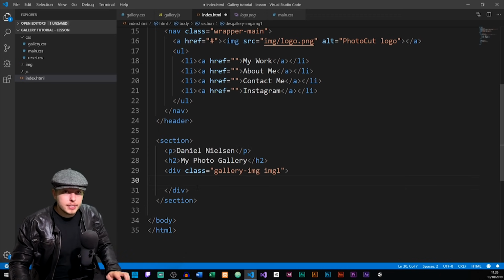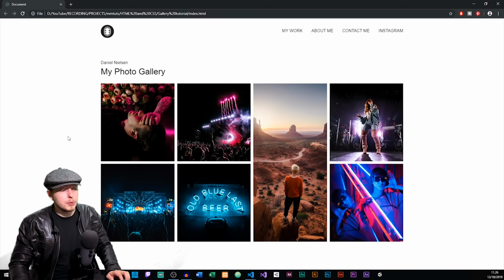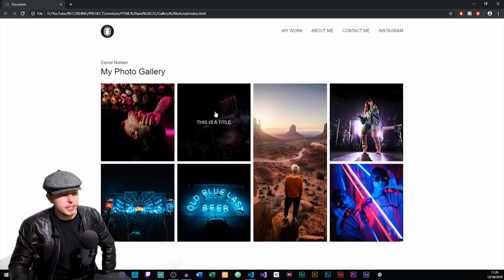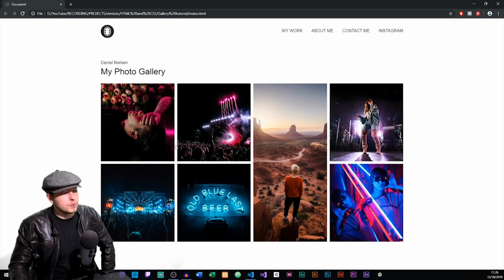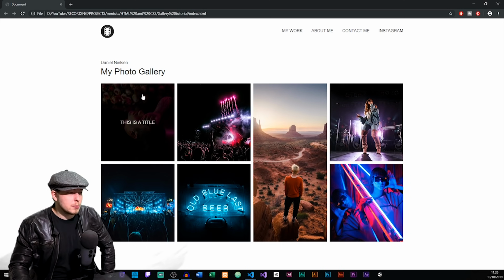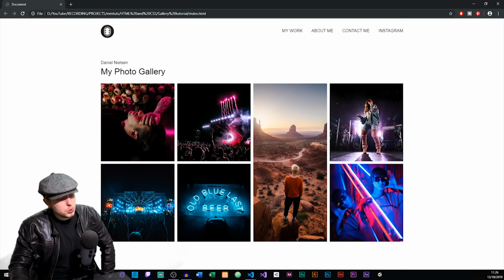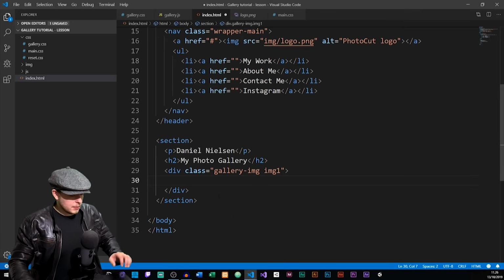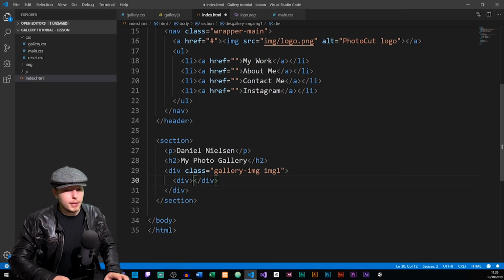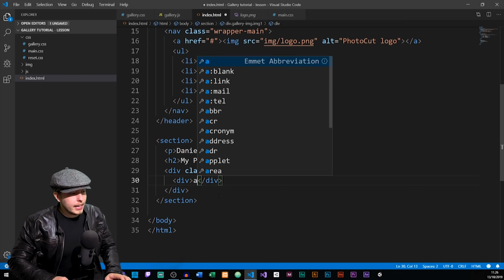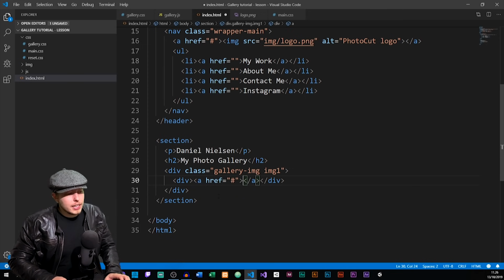Afterwards, I'm going to create another div inside this div box here, because if I were to go back inside the full example, you can see when I hover on these thumbnails, I have this black overlay that is a little bit transparent, but there's a black overlay with a title of the image inside of it. This is what we're going to create right now. So in order to do that, what I decided to do is I'm creating a second div, which is going to be the black background, and then I'm going to create an anchor tag inside of it, and then inside the actual text, we can insert the title for the actual image.